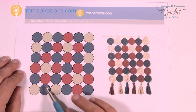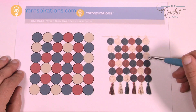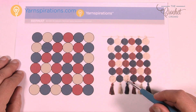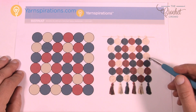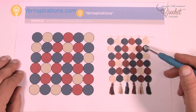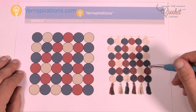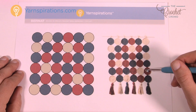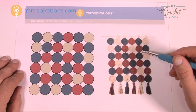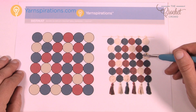On screen now is a diagram of what this looks like, and here's the actual sample. I want to point out a few things. If you zoom in, you'll notice that all the slip stitching is facing the same direction — all pointing downward. Be strategic when sewing these to make sure you're paying attention to that, as it makes it look more authentic and flow better. I also noticed that when circles are joined top-to-top, the joining is always with only three back loops, and when it's side-to-side, she's joining with four loops.